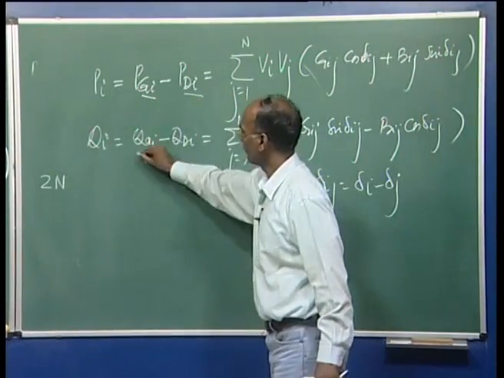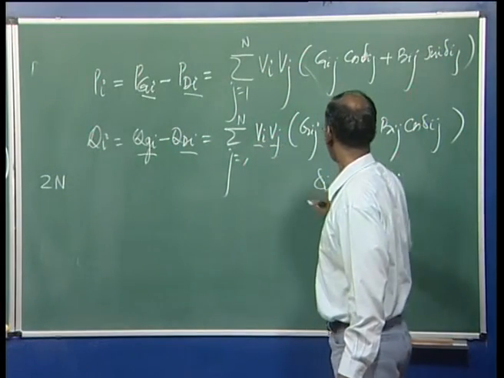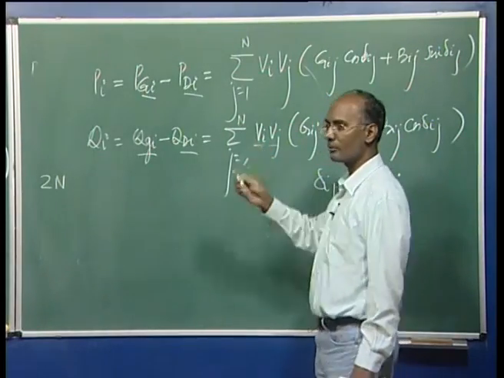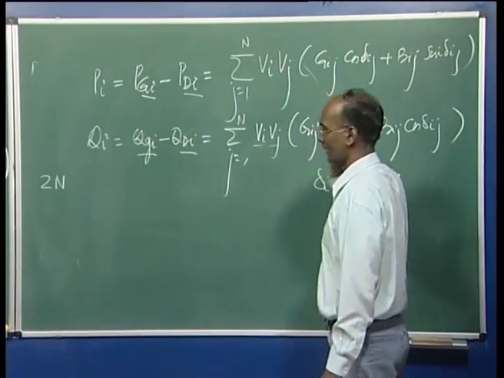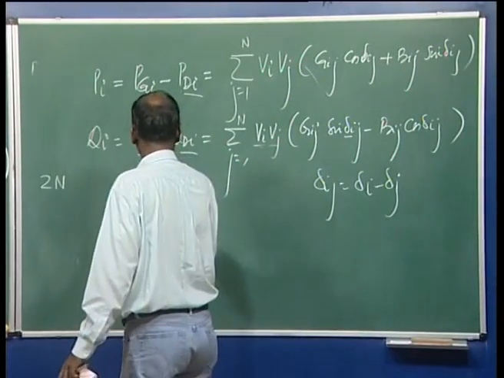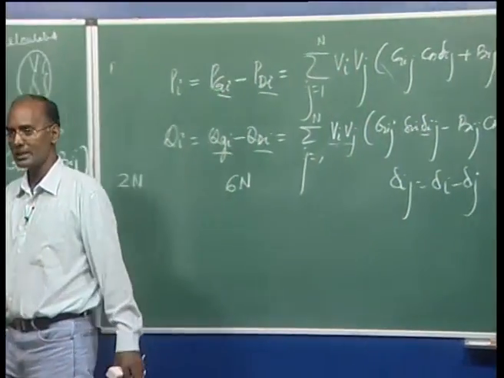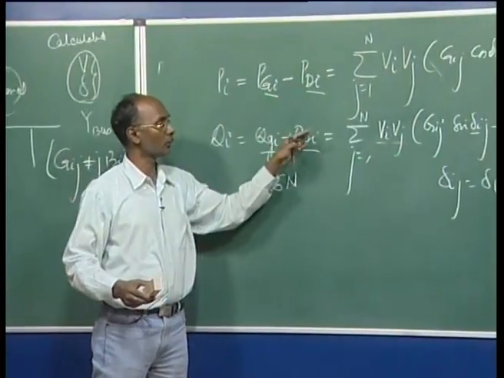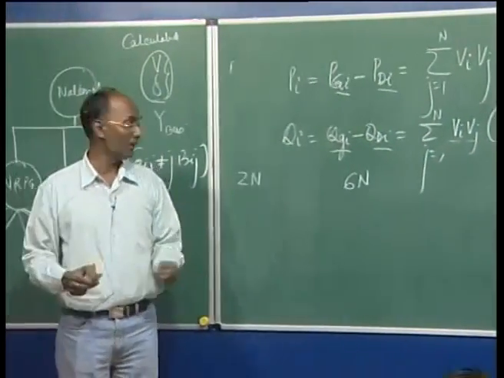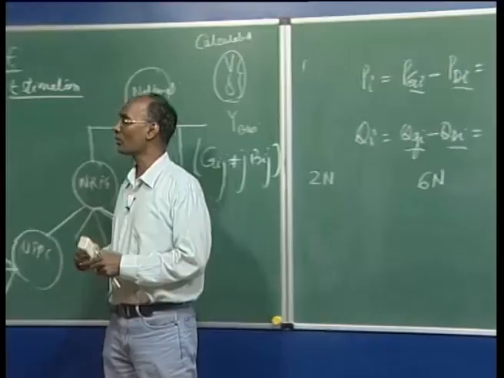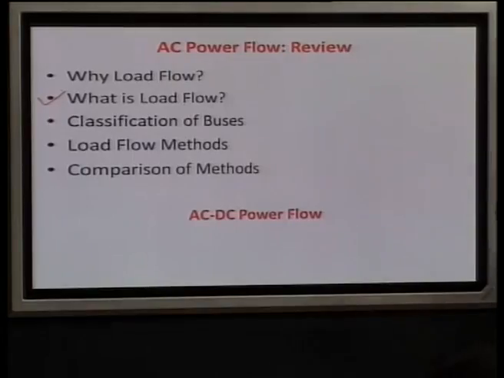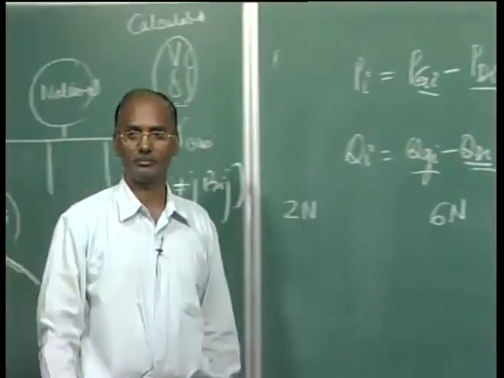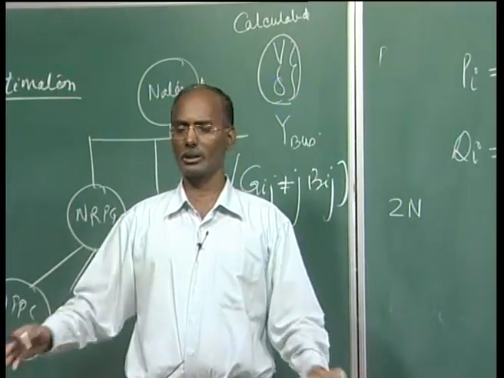The variables are 1, 2, 3, 4, 5, 6. We require the voltage and the delta, so at each bus we require voltage, real power generation, reactive power generation, real and reactive demand, and delta, which means 6n variables. So, we cannot solve it. That is why we go for the classification of buses. We assume the demand is known at all the buses in the system, since load is normally measured, and then it is solvable.